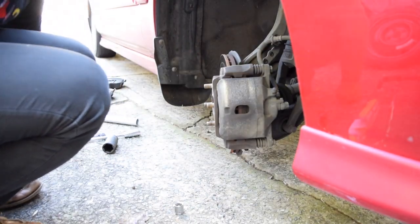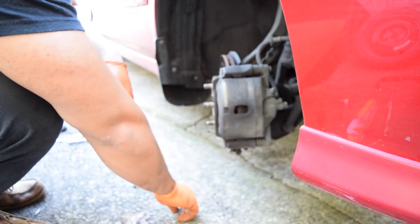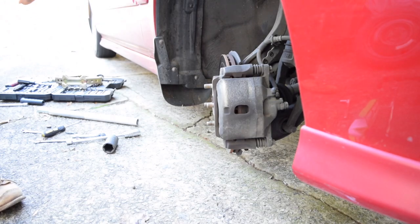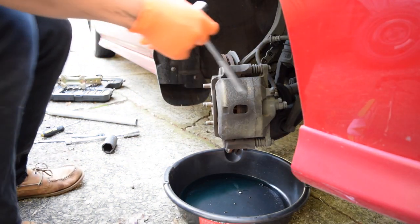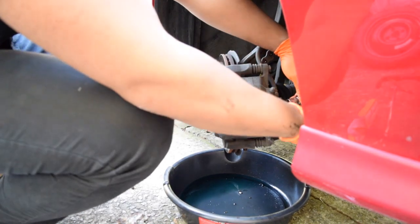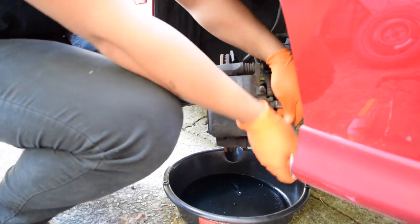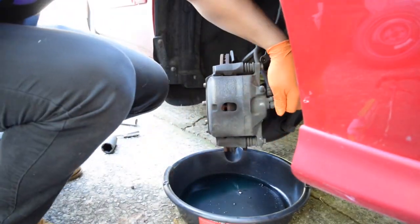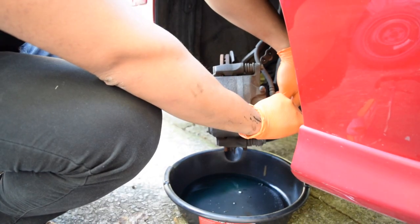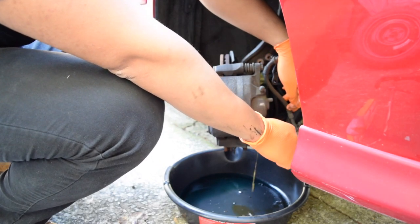The last thing I have to do is take off this brake line for the caliper and not make a mess on my driveway. So I'm gonna go get the drip pan so none of that happens. Now with the drip pan, I'm gonna use this 14 mil. Yeah, 14 mil for the brake line. Gotta break that loose. And don't lose those copper washers that go in between the banjo bolt, because that's basically your gasket.